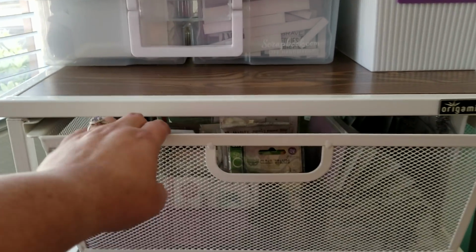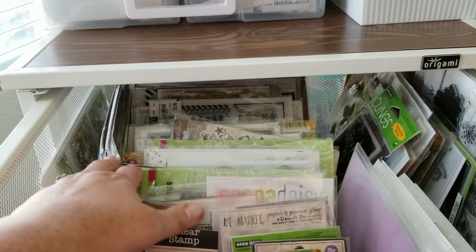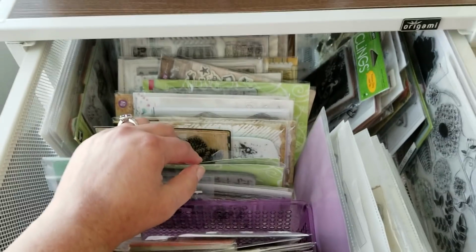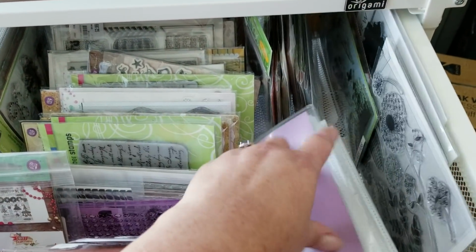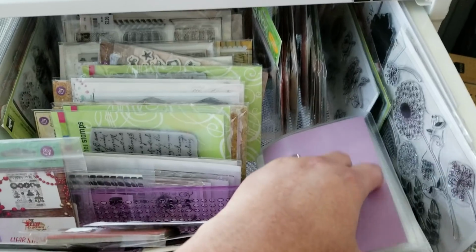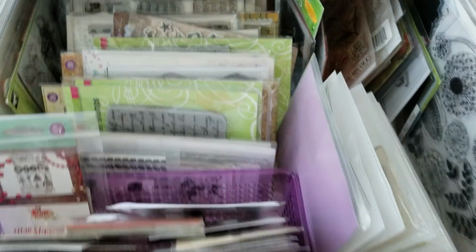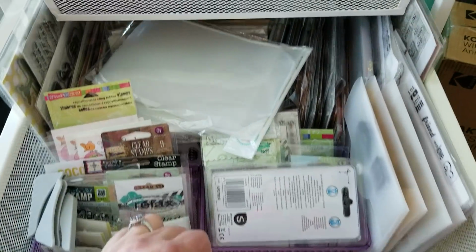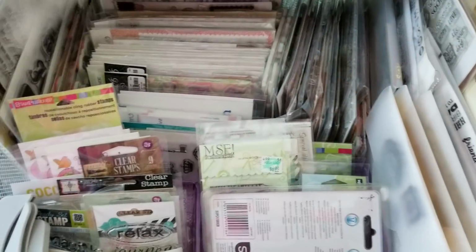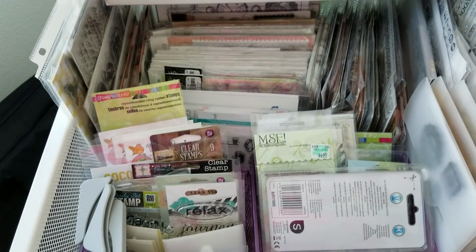So I like how the drawers come out. They're really nice and smooth. You can see there's still a lot of room in here for me to add stamps into this particular drawer. This is just one of those Dollar Tree photo albums, and I just put some of my smaller stamps like this in there. But that's all in that video. And the next drawer, again, I have a few things that aren't necessarily stamp related in here, just to let them have a home temporarily.